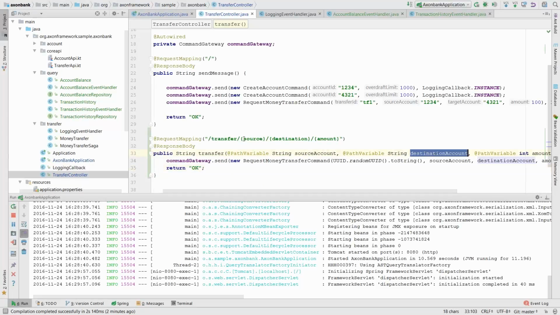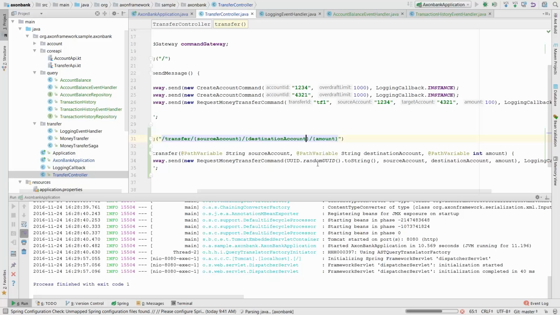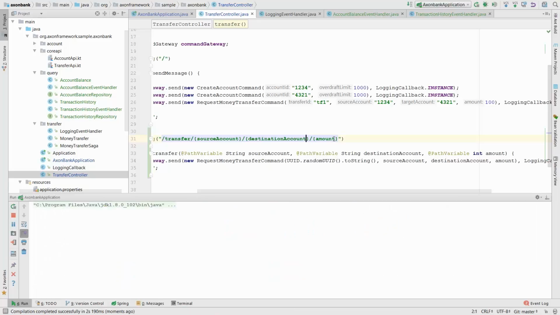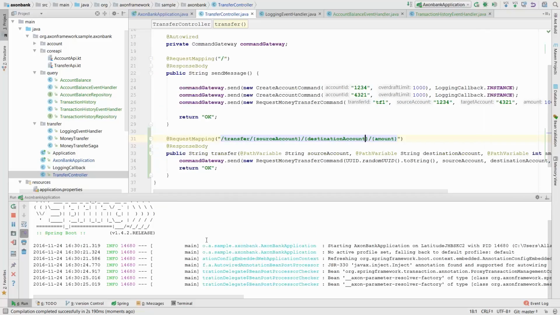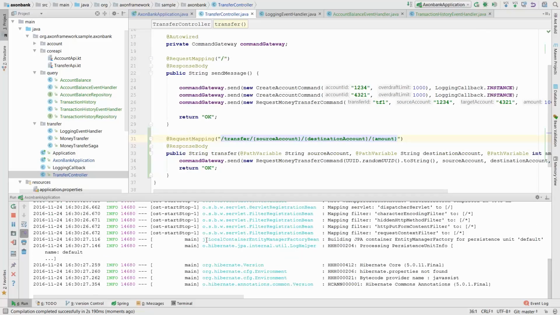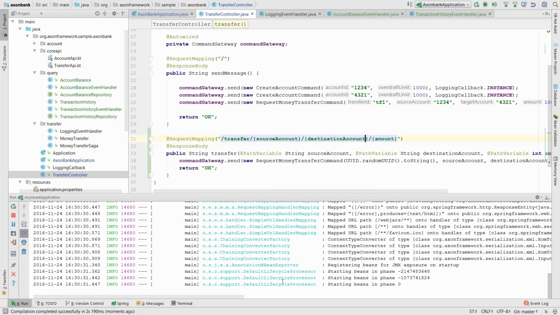All right, that's because we don't have the right mappings here. That makes sense. Let's try again. Application starts. We do our request, we get an OK back.